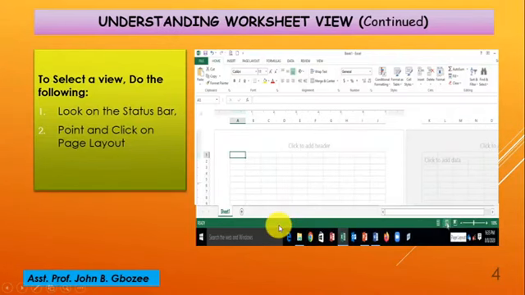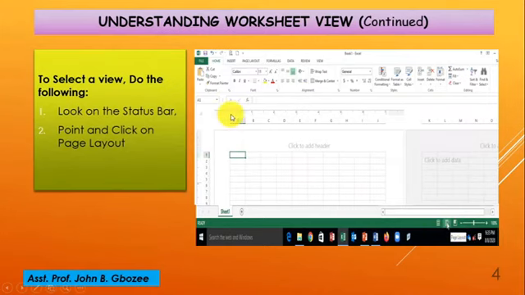When you look there, this is your status bar as well. And we see the little screen tip. When you just point to each of the views, take your time, point there, though we are now on page layout. If you point at normal view, the screen tip will appear. This is what we refer to as a screen tip. When you point, what comes is your screen tip. So now click on it.